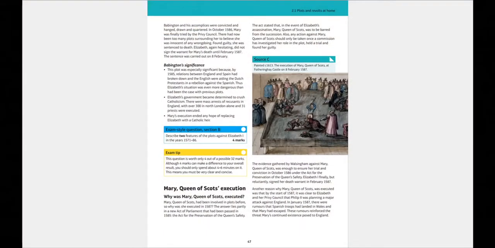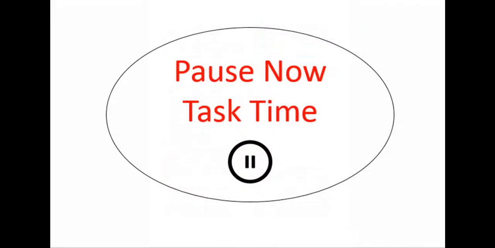Okay, so you will see that in your lesson notes pack on page 3, you have this information and some information that comes after it. Building on what you have just looked at in that documentary, there are also 3 questions, which you can either answer in that booklet or on a separate piece of paper. What was Mary, Queen of Scots' involvement in the Babington plot? Why did Elizabeth finally decide to have her executed? And for Elizabeth, what were the consequences of having Mary, Queen of Scots, executed? So pause now and have a go at answering those questions.